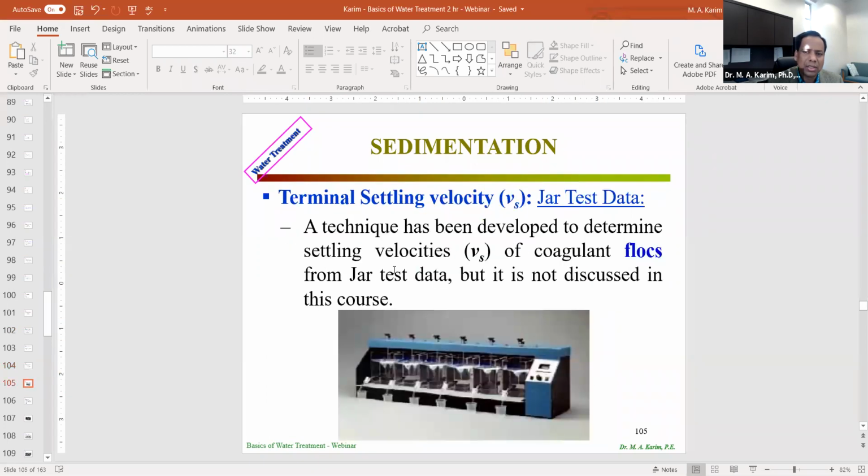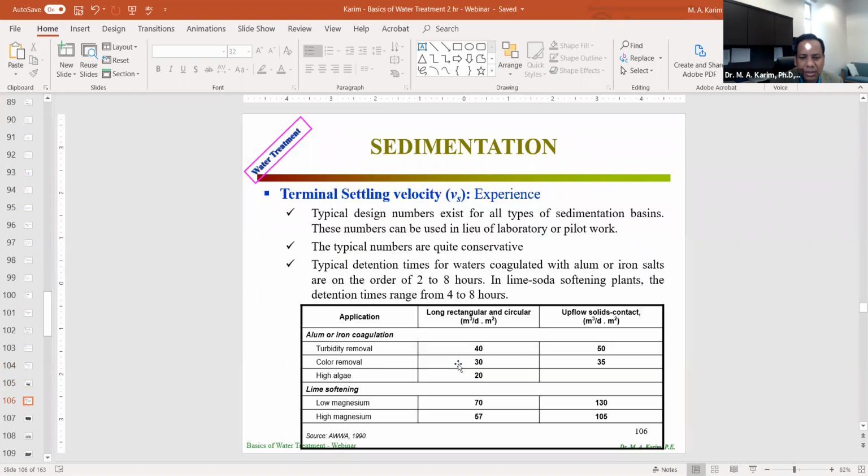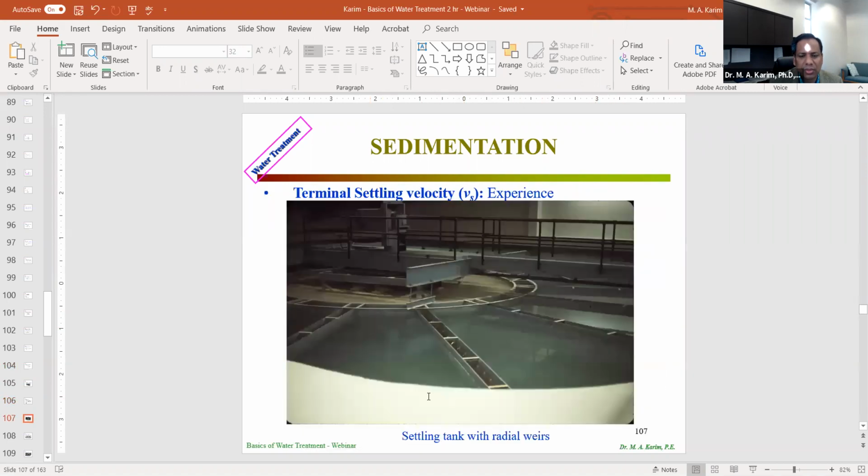So here is the jar test that we do for alum dose or other things like that. Terminal velocity, basically these are the ones. Round, rectangular, circular. The gravity removal rate is this, and the outflow solid removal rates are those. Here is the one that shows sedimentation. This is the round one. Basically, these are the troughs or weirs, we can say. The water is clean at the top because settling happens at the bottom. The water overflows to this, and this water gets collected for the next step, the next treatment process.